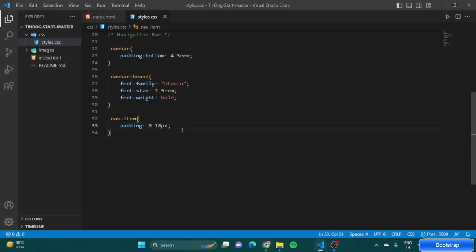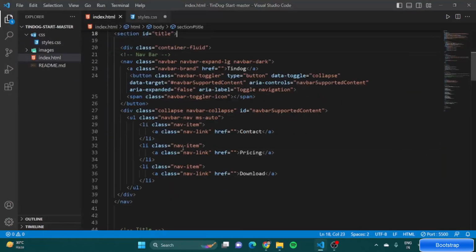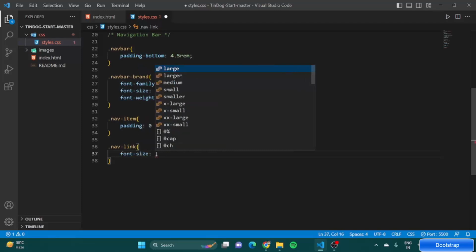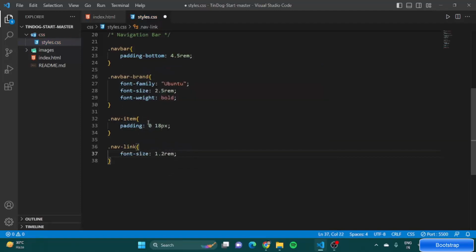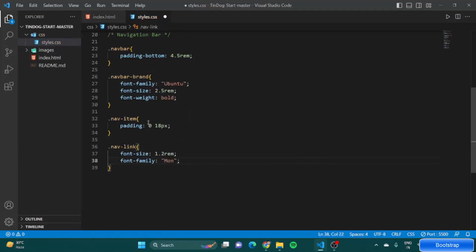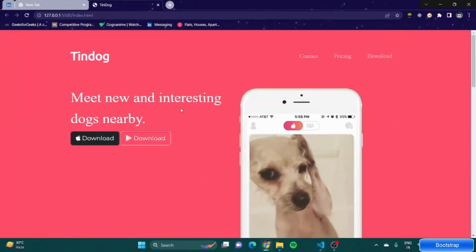Now, what else? I want to increase the size of the nav. So how can I do that? Check, go here, you can see that nav link is the one which you have to target. I'll say nav link, and here I'll have the font size. Let's say 122 Arial. Great. Let's change the font family to Montserrat. Okay. Great. I save it and if I go back, this is what it looks like, and it looks nice. Yeah, right.